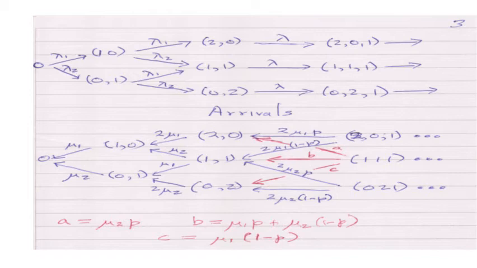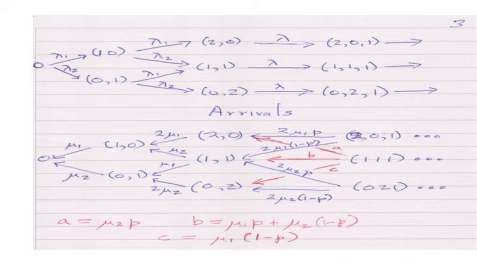Let's back off one more stage. Suppose we had 2 short, 0 long, and 1 waiting. And if there's a completion, it has to be a type mu1, so a short completion. There's 2 of them, so that's 2 mu1. And 2-0-1 will go to 2-0. That means the extra customer must go to the short category, and the probability that happens is P. So now we have 2 mu1 P.